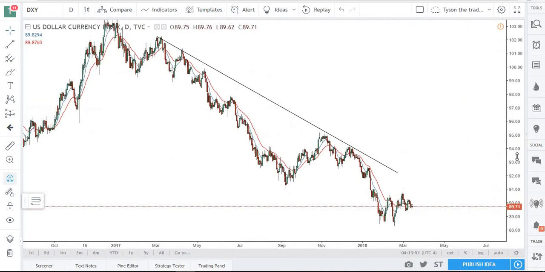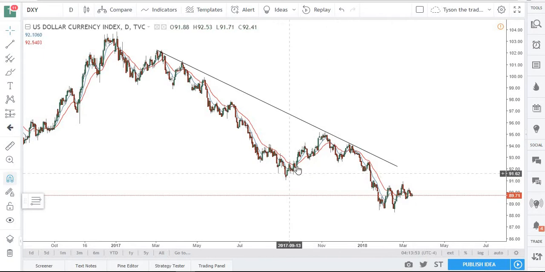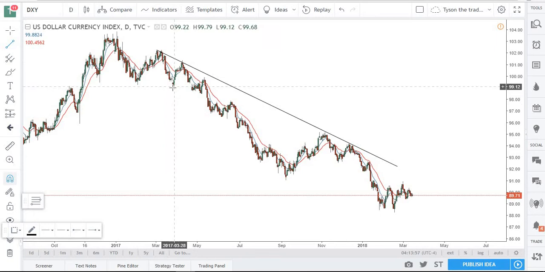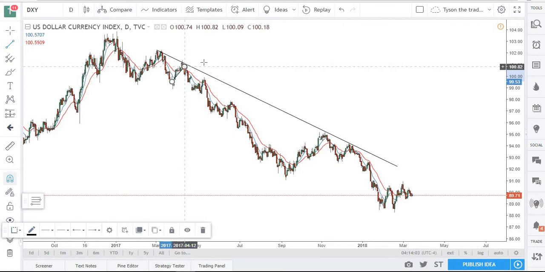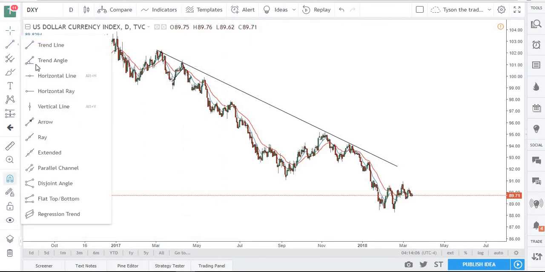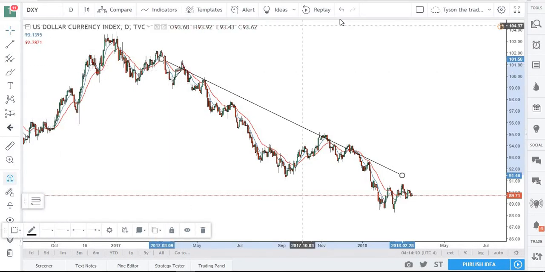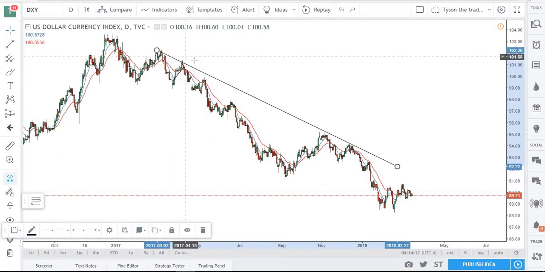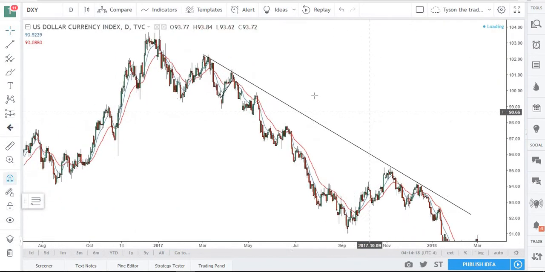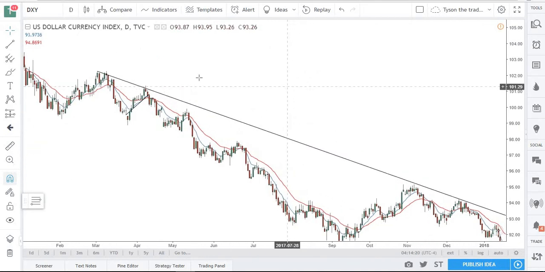In terms of trading them, you wait for the counter trend movement, something like this. Let me just draw it for you. You wait for the movement to the upside and a price action signal around your trend line before you enter into your trade. So we don't enter our trades blindly. We first wait for a price action signal.